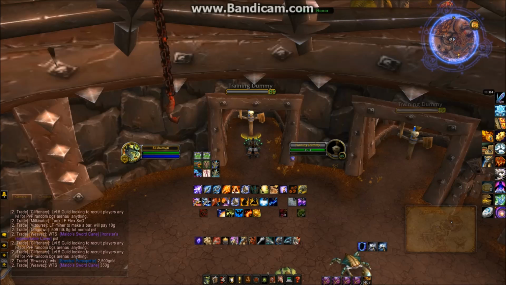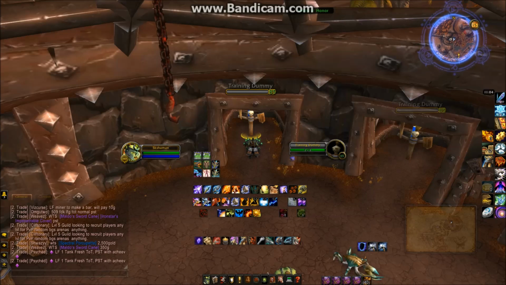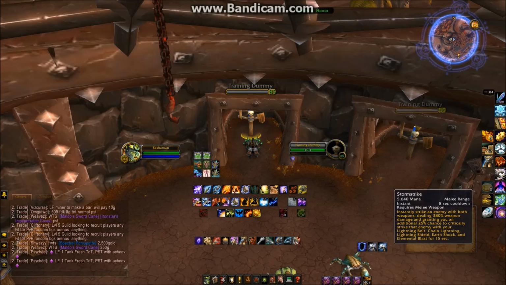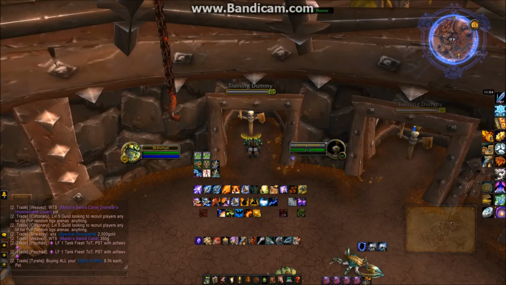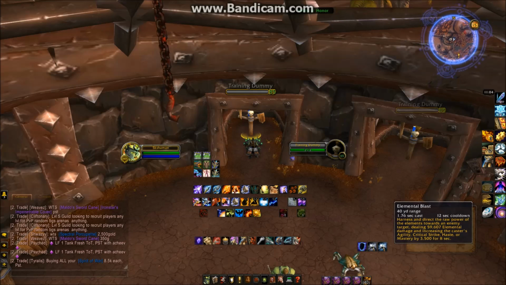You have to stack your Storm Strike with all your nature abilities. Storm Strike covers Lightning Shield, Lightning Bolt, Elemental Blast, Earth Shock, and it increases the crit chance of all these things. There's a certain play style with enhancement, and you've got to play it and stack things correctly, just like the rotation. Sorry, I got a little sidetracked. I always do that.